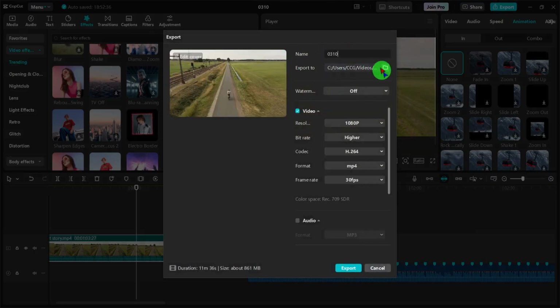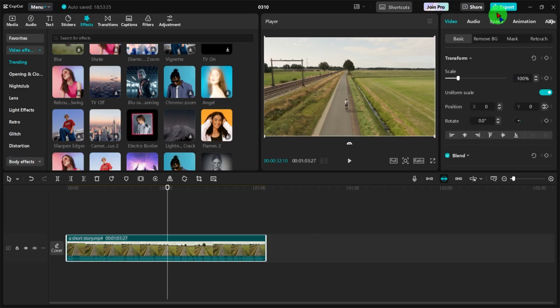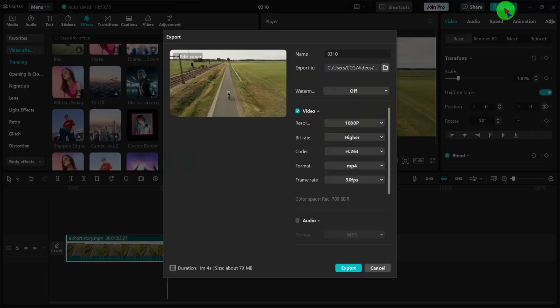Choose where you want to export this to. Okay, I like to leave all of this at default. Okay, this is okay for YouTube, Instagram, and so on and so forth. And once you're done, go ahead and click on export, and this particular video will be exported. So let's say I want to export this video. I'll simply go ahead and click on export here. If you want higher quality, you can go ahead and increase the bitrate. Though this is going to make the size of the video bigger, and I think the others are okay.